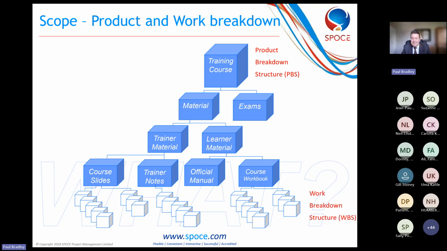The work breakdown structure, WBS. So the top half, the blue boxes, is a product breakdown structure. The bottom half is the activities that I'm going to undertake in order to produce those products. Fantastic. So now I know what I've got to deliver and what I've got to do. In total, what you're looking at there is the scope of my project. And then I can use this even better, because I can start using that work breakdown structure to identify my work streams and my work packages.